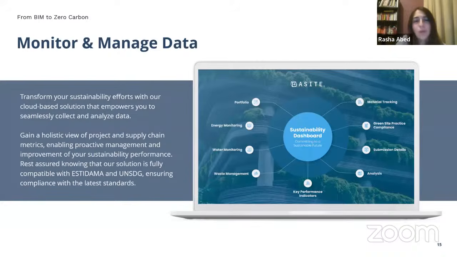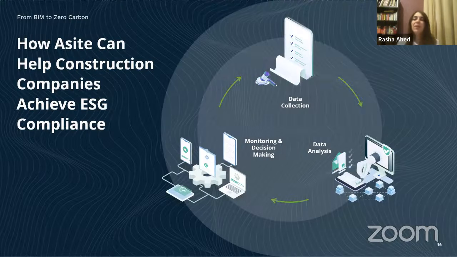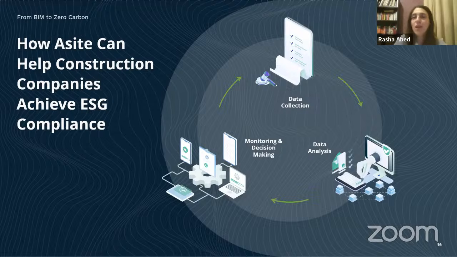And how we're going to do this, we're going to simply collect the data and analyze the data through a dashboard report that collects the data and then displays it to the teams. So just to explain a little bit on the process under this one, how does this usually work? Typically the user will start initiating a form on Asite. So this is a standardized form that has different elements that capture almost everything that you might encounter in the project. They simply fill in this data.